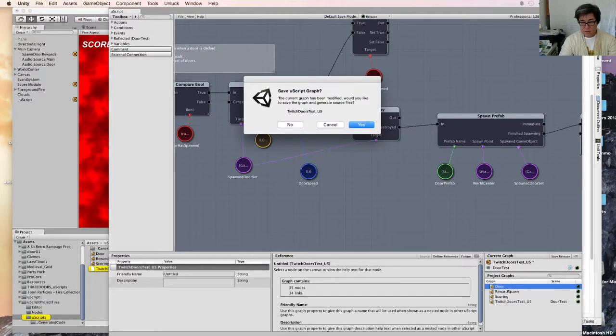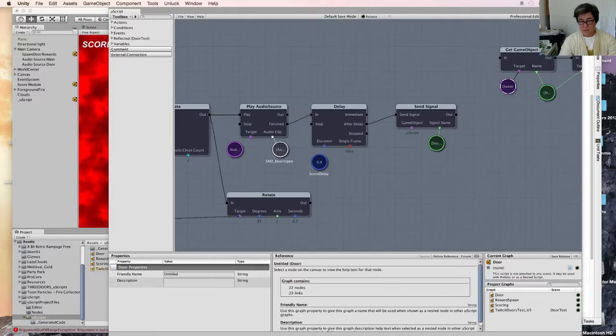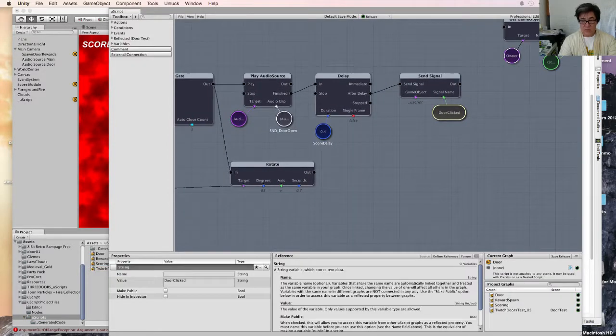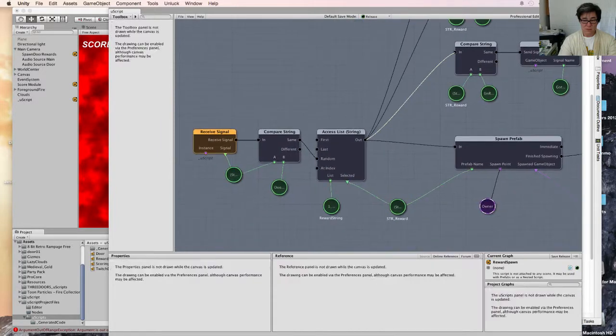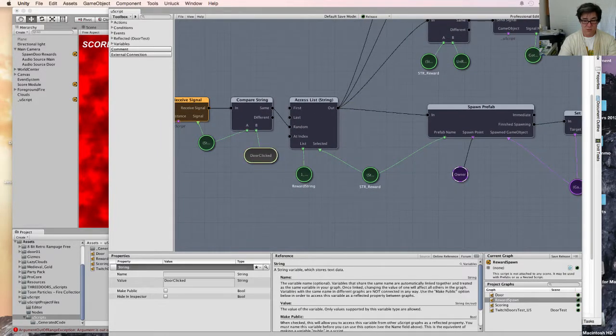Door. Let's do this. Let's actually change this message. Instead of sending this door click signal, and I'm listening for it over here because I have a feeling this is the problem with tribbles. Make sure this string is correct.